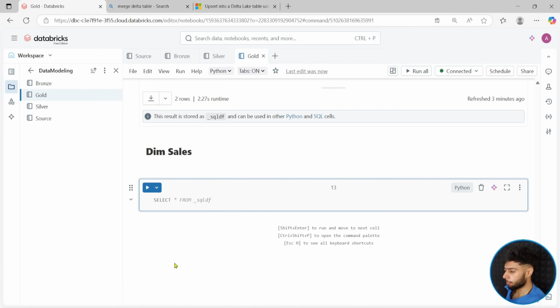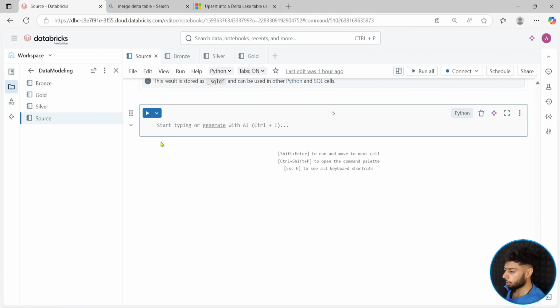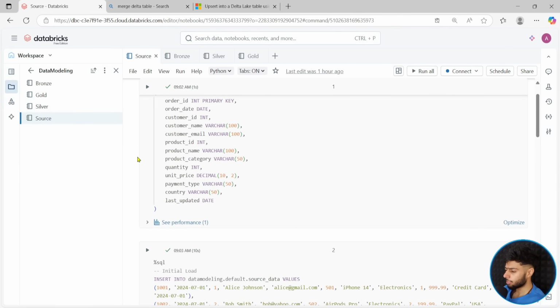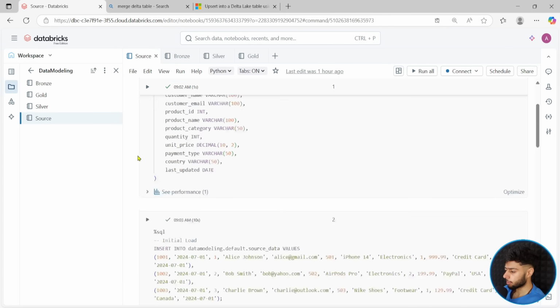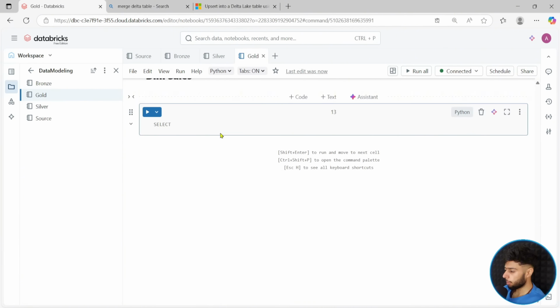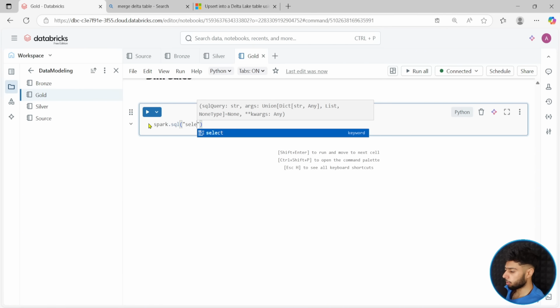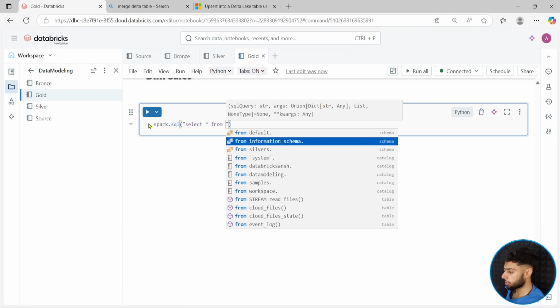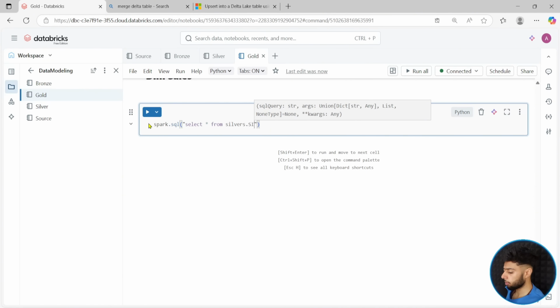So I can go to here. I just need to get the columns. That's it. I can play smart, because I don't want to write all the columns. I will simply say SparkSQL select asterisk from silver table.